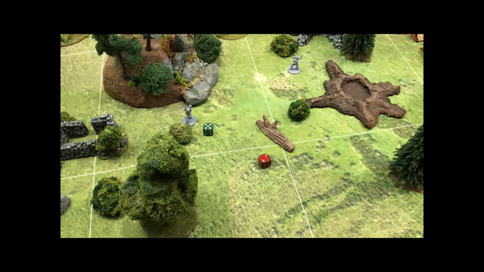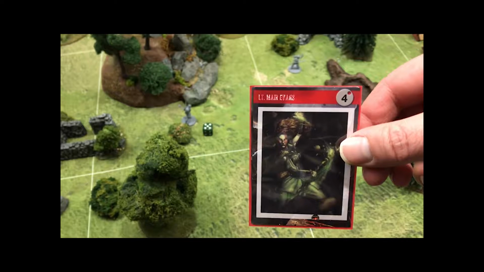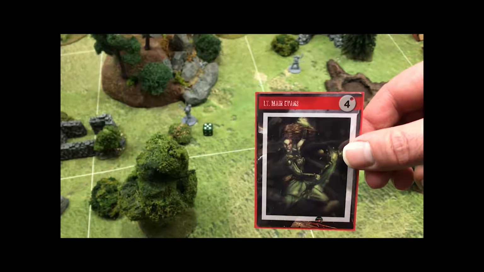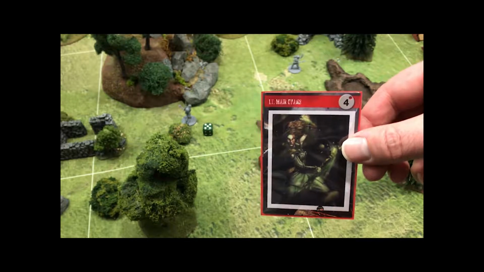Now let's go back to explaining the initiative roll earlier. Lieutenant Evans has an initiative number of 4. If my opponent flips a card over with the same initiative of 4, we'll refer back to that initiative roll to see which model activates first.